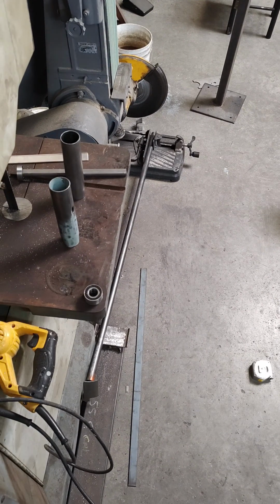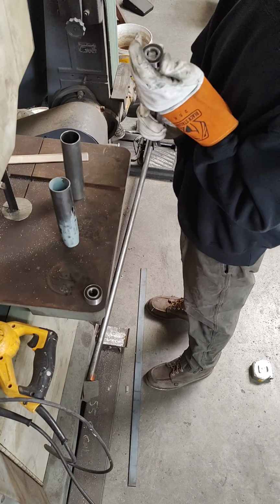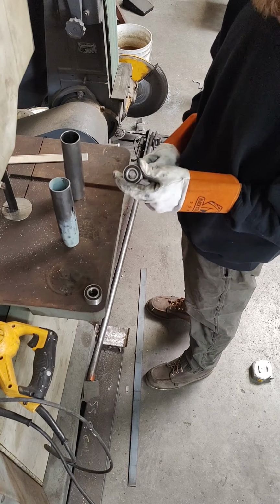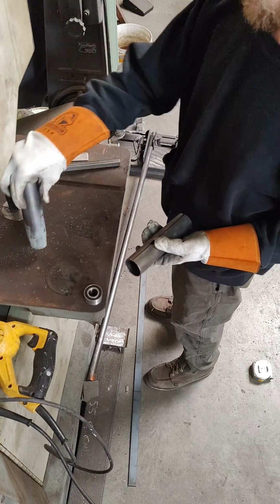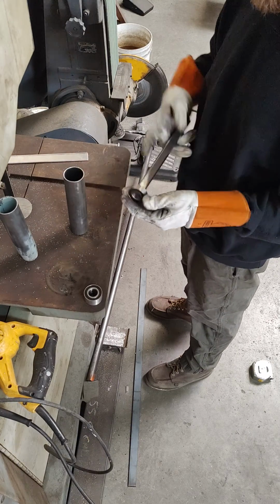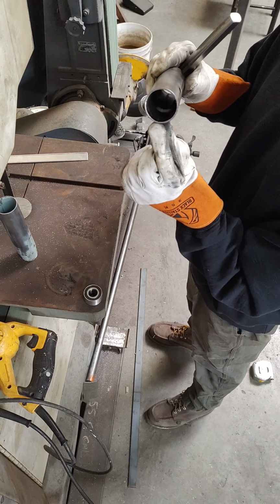Alright guys, so these steering column bearings are 1 5/8" on the outside and 3/4" on the inside. These are two stock tubes that I've cut off. I have a bunch of these laying around. When I ship the bearing, I prep it on my belt sander just a little bit. Now this stock one, I have not sanded the little weld seam out.